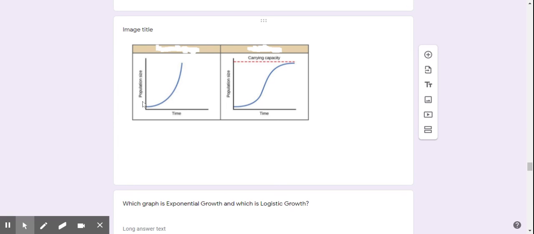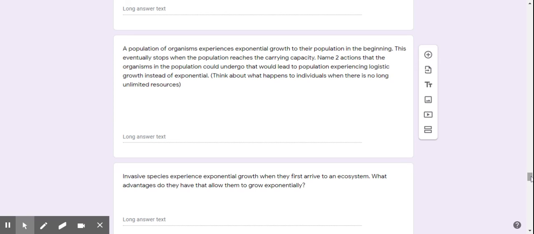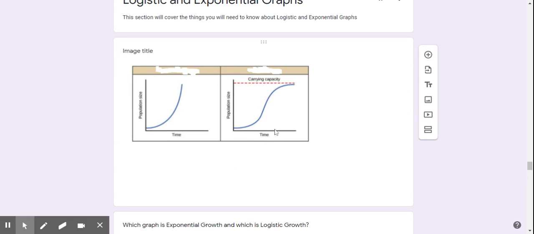Us humans are actually in the exponential phase right now. Eventually, we are going to reach our logistic growth. We're going to reach our carrying capacity, and we're just going to even out, and we're going to have a flat number of humans on the planet, which I think is about 11 billion right now. But yes, guys, that's the logistic and exponential growth portion. The main idea that I want you guys to take away from this is what these graphs look like, what the carrying capacity represents, and the fact that all organisms go through this. Even our invasive species will grow exponentially, but eventually they'll even out into logistic growth. Eventually they'll become a part of that ecosystem and they'll have a carrying capacity too.